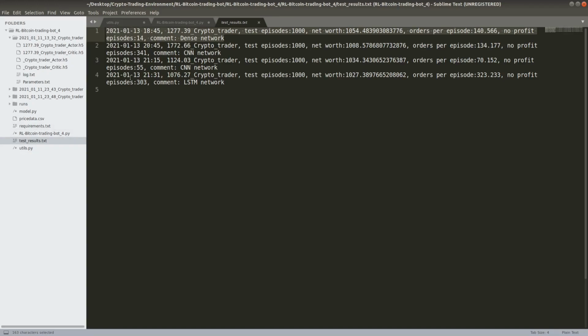Next, I trained CNN models. 2 of them I tested because actually, as you can see, results speak for themselves. You might find a lot of articles about CNNs and time series, but this is not the topic to talk about that. So I'll take the saved model with the best average reward. And as you can see what I have, our model doesn't perform as well as it was performing while training.